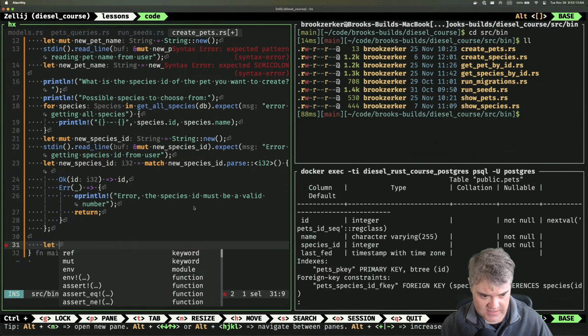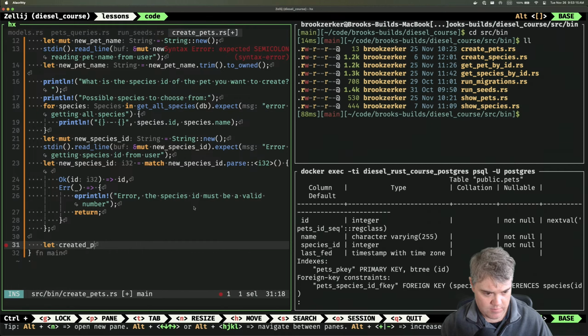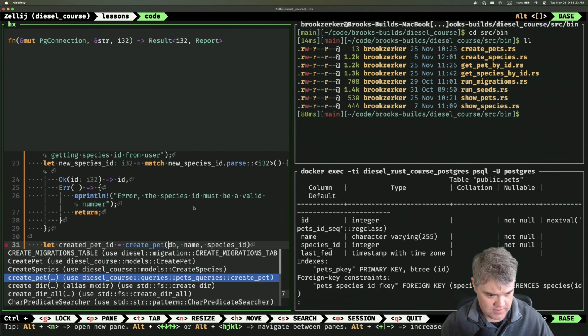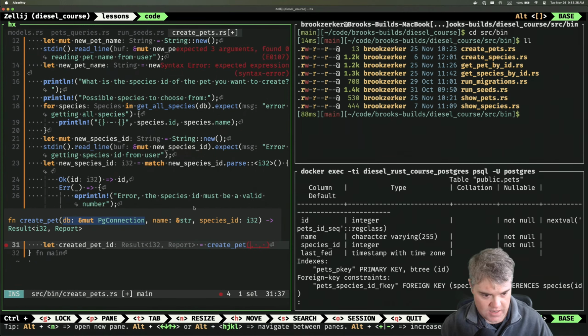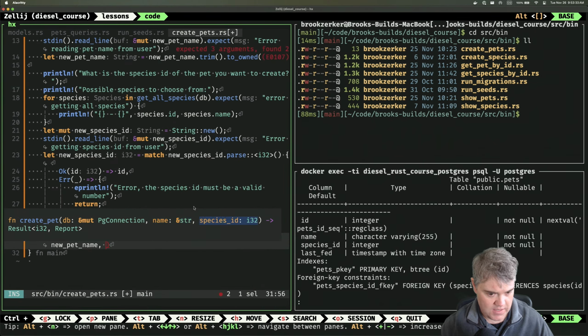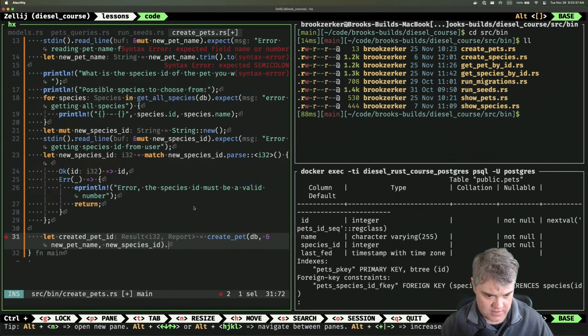Let created pet ID is equal to create pet. We have our DB, we have the new pet name, and we have the new species ID.